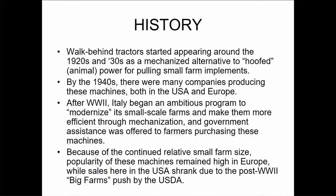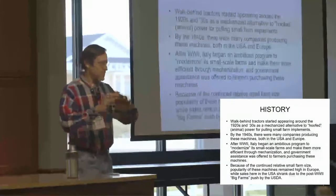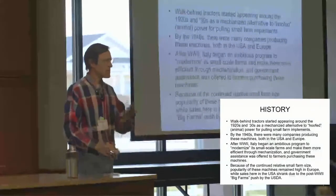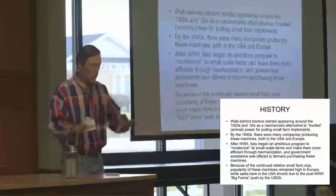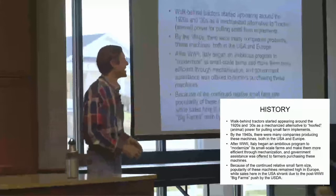But there was a big difference in the whole way that small farms were treated after World War II in Europe versus North America. In North America, the USDA came out and said, get bigger, get out. And they said, no, cities shouldn't actually be surrounded by farmland that feeds the cities. That's stupid. We can grow that in California. And gas is cheap, so we'll just truck it over here. So we're going to just destroy all that nice farmland and put suburbs there because that's where the money is. Now look at them.